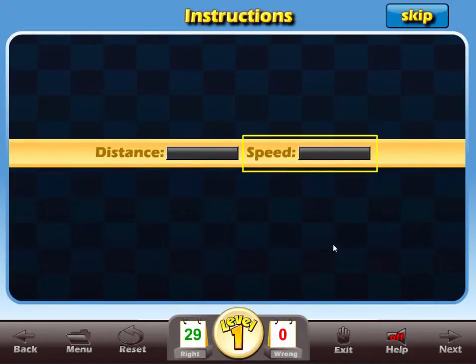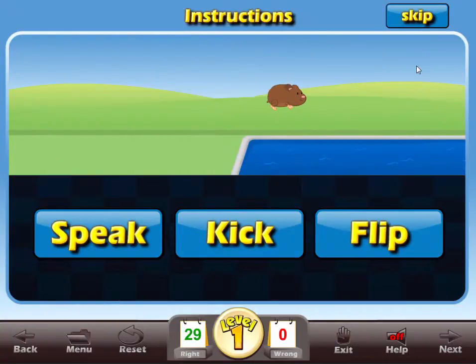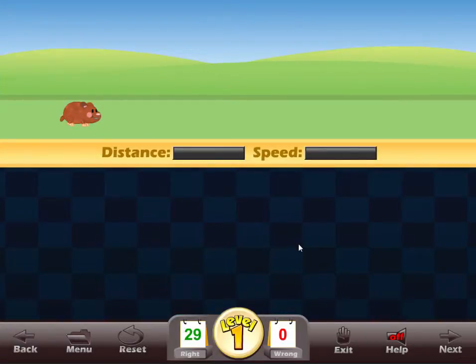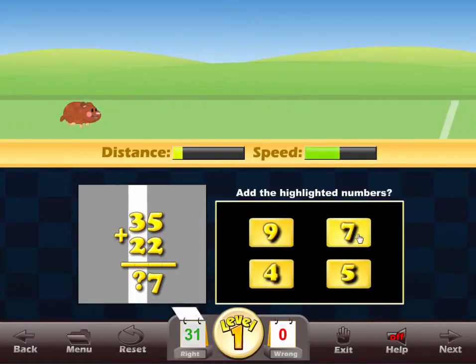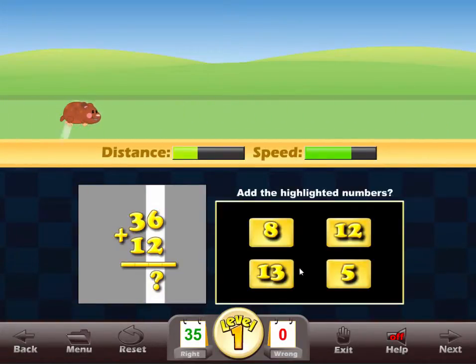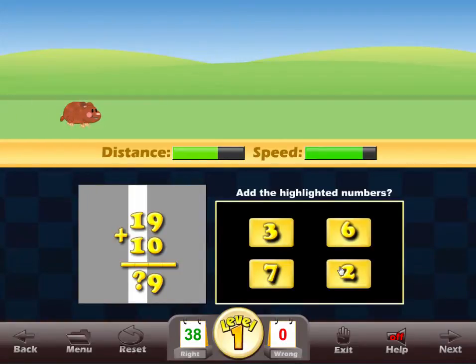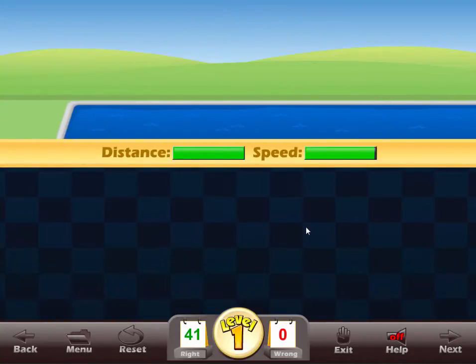Answer questions to gain speed. When you get to the end of the track, click the jump button to jump into the pool. When you are in the air, you can press the trick buttons to add some style to your jump and score some extra points. Try to jump as far as you can. Get ready? Go! We did it!